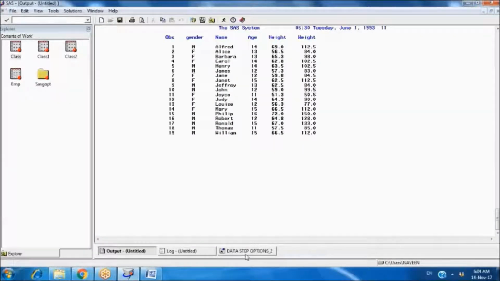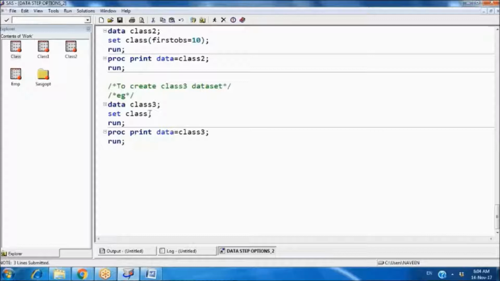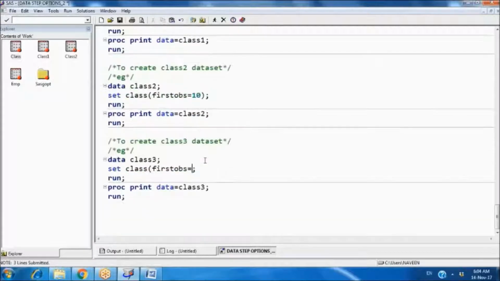Jonet to Philip. So here I will specify first of all the FIRSTOBS option. 8 is the starting point. I want to start reading the data from 8, and I will specify the end point also. I want to read up to 15 only.